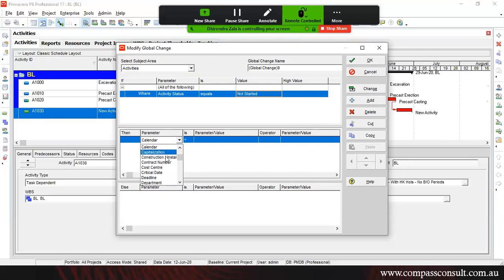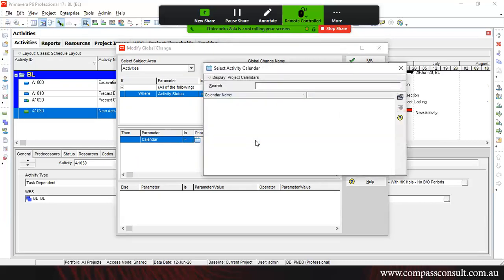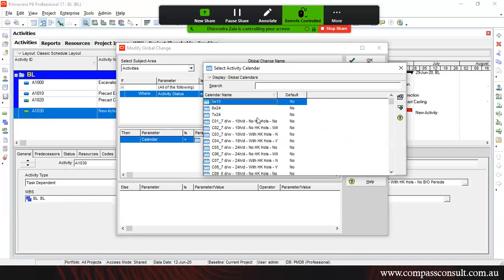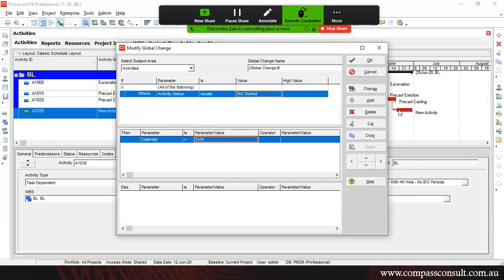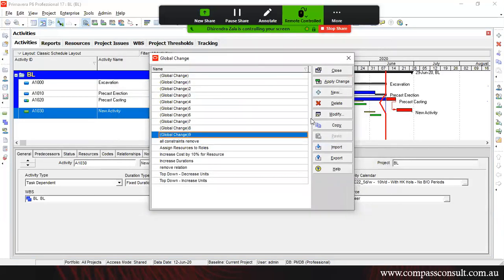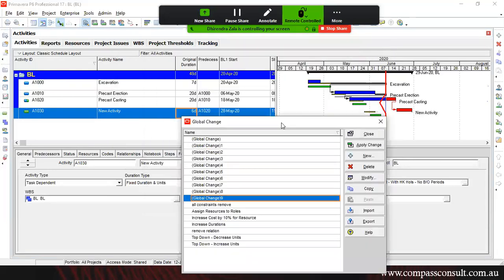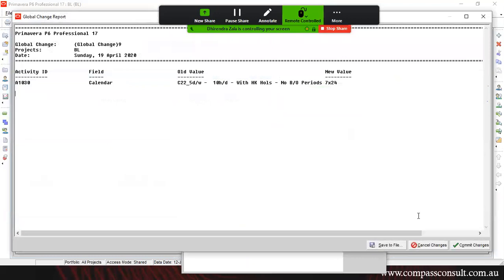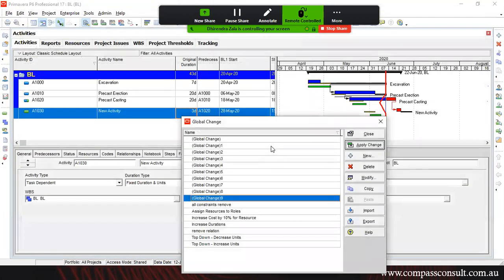Means first of all you are working 8 or 10 hours, but now I start to work for 24 hours. So definitely it will impact the duration of the activity. So I have created this change, and currently you are seeing the duration of the activity as 6 days. But once I apply these changes, it will show the reports. You have to go to the report, then you have to commit, and now you can see it happened. So it's changed. So you can complete this activity in 3 days only.